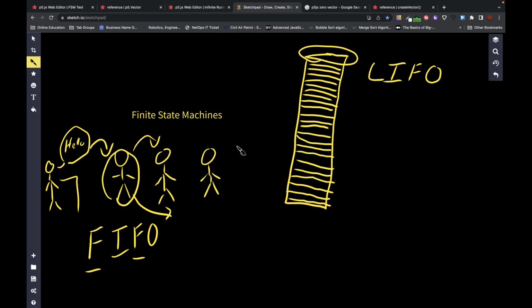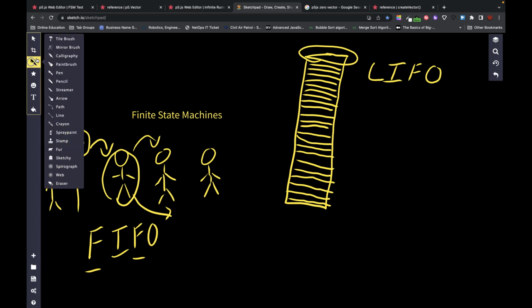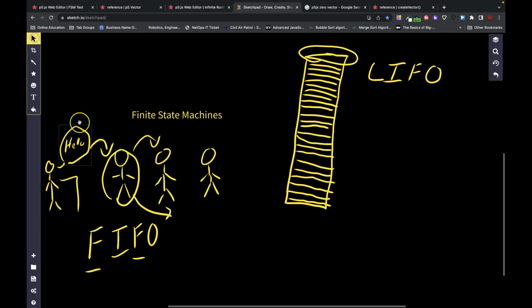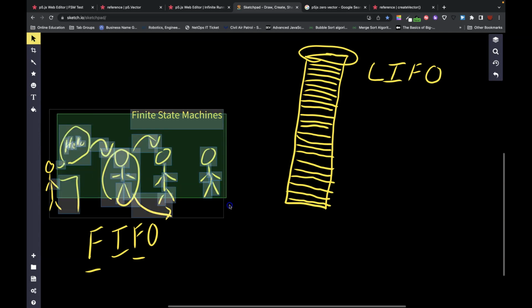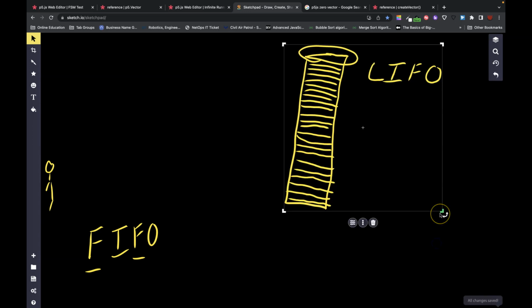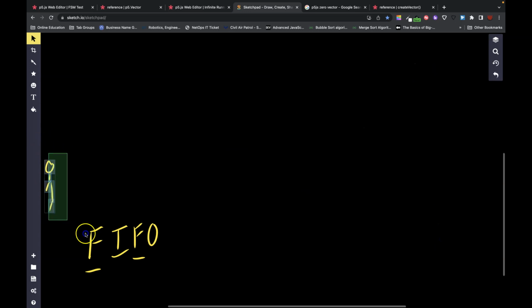Now for what we're going to do for a finite state machine, we want to think in terms of using a LIFO setup. So we want to look at what is the last thing that goes in.